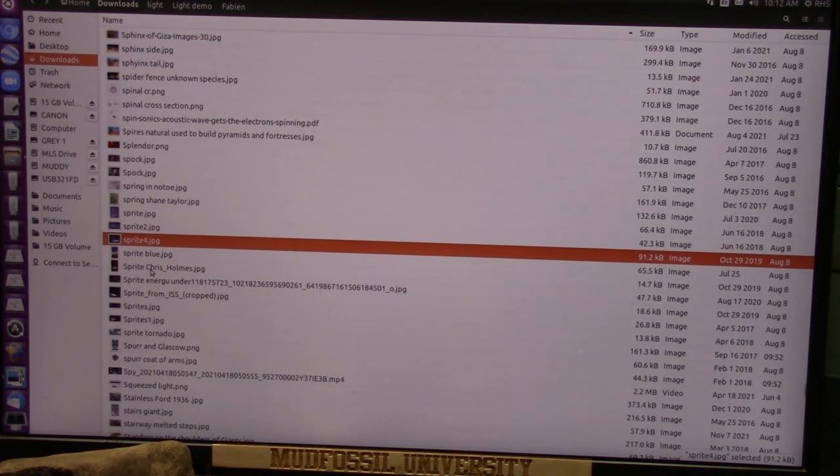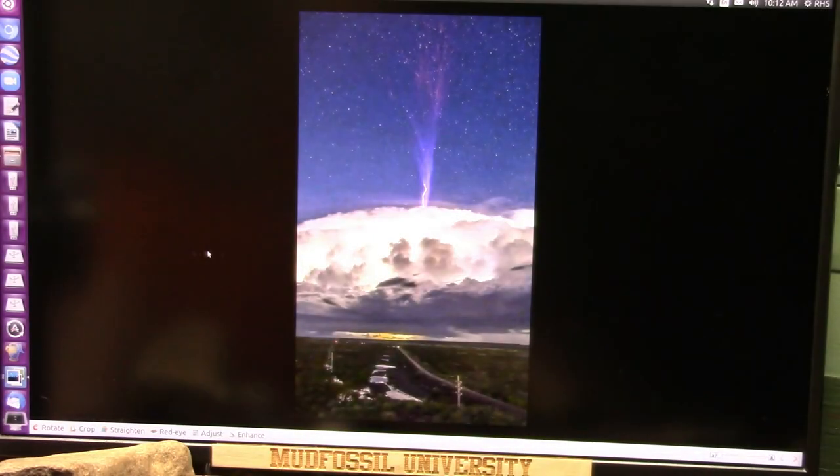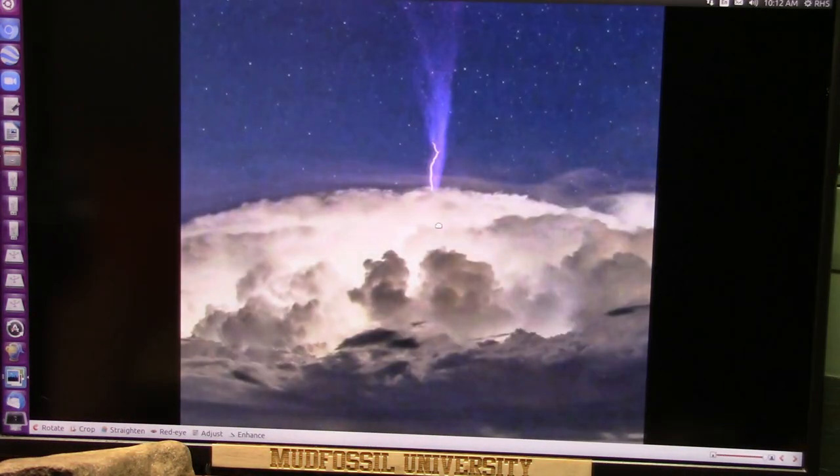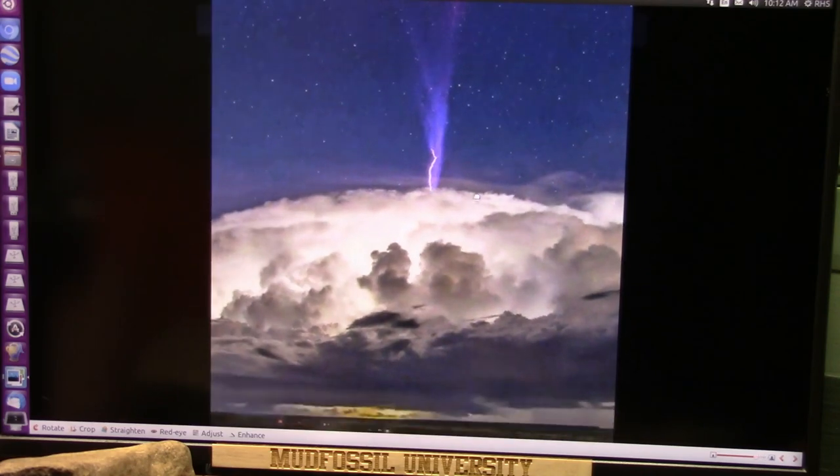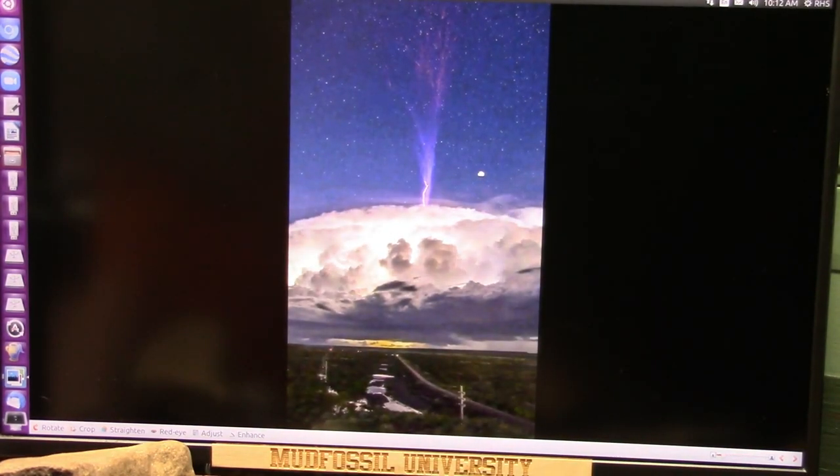Now what else do we have? These are blue sprites. You see, that is an intense amount of energy. There's just way too much electricity here, and they shoot out into space. I hope that makes sense. And that, it's just the scrub. It's the scrub of particles against other particles. It's this scrub zone right here that creates that, and this is the tip of that scrub zone, and it's going to get the hell out of there the best way it can, and zip, there it goes.